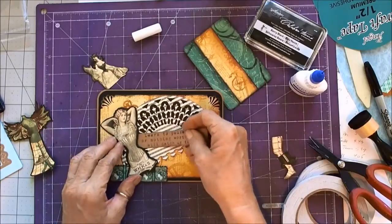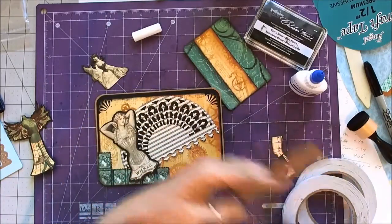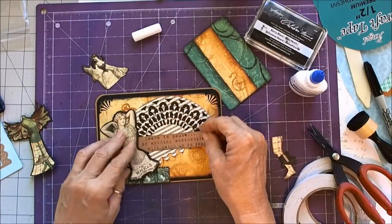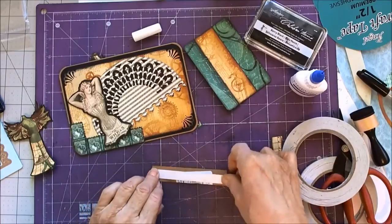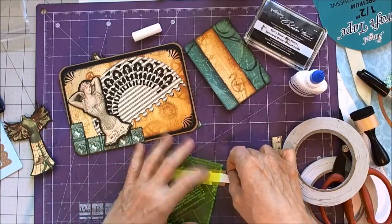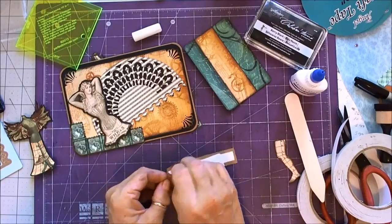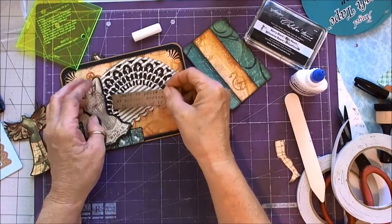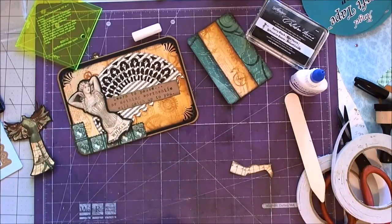Now we're going to put this saying on it, and you'll see it's a little bit too big. It doesn't want to go, so I'm just going to snip it off. And if it looks crooked to you as you watch it, yeah, it was crooked. I did catch that off camera and fixed it so that somebody won't be getting it that way. I'm just going to tuck it behind her, and it says, "Learn to pause, or nothing worthwhile will catch up to you." I think this is just a neat, funky card.